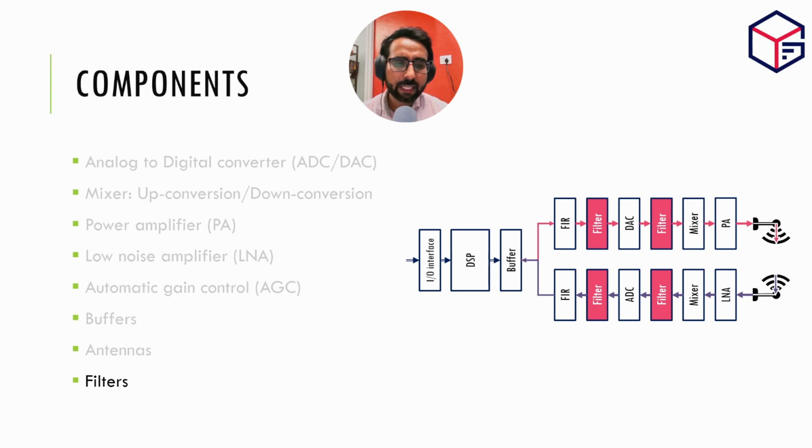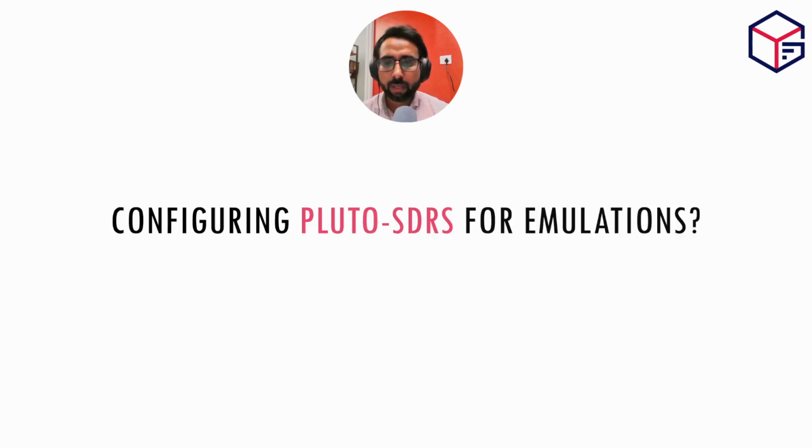And the last one we have is filters. So filters allow us to control the amount of bandwidth that we want to transmit so that we don't cause interference in the adjacent bands. And again, on the receiver side, to limit the amount of bandwidth that we want to process so that we reduce the noise, because the antenna can have a much wider bandwidth and we might not require it. And then we might receive some interference in that band. So these receive filters allow us to remove all that part.